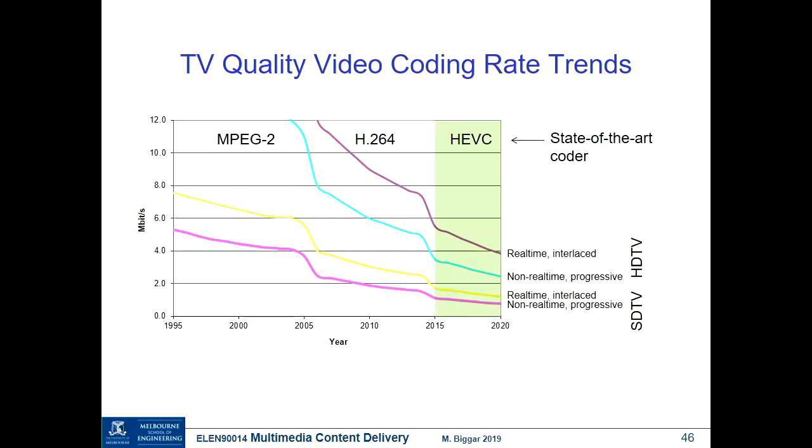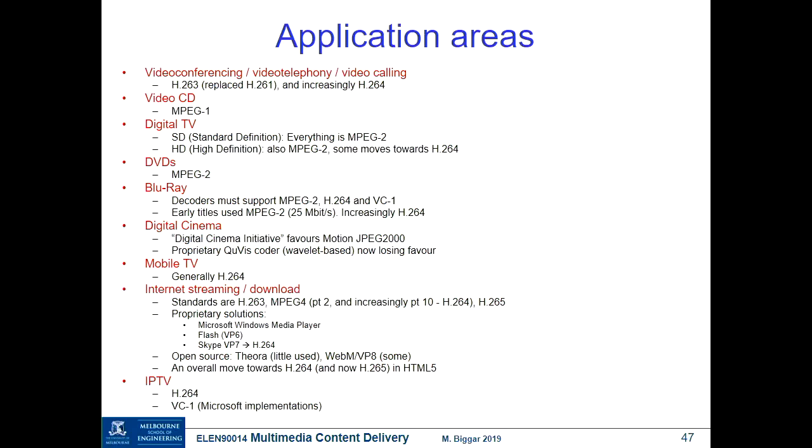And in fact, they need to do that, or else their customers, like the TV broadcasters, won't buy their coders. They essentially say, you've got to have a 10% improvement per year, or we won't buy any more encoders from you. What are the application areas that all of these encoders have been used in, or are still used in? I don't know that I'll want to go through all of these. Let's pick out a few relevant ones.